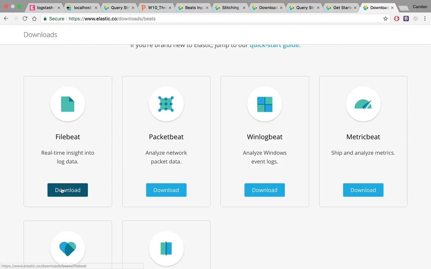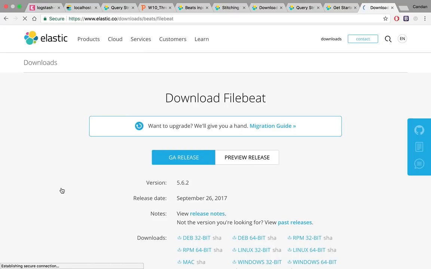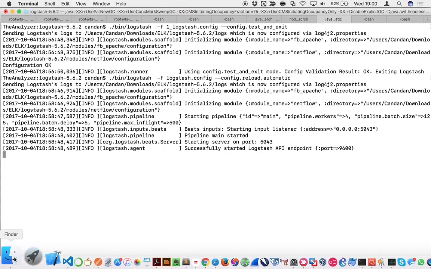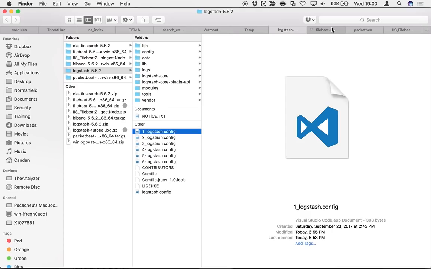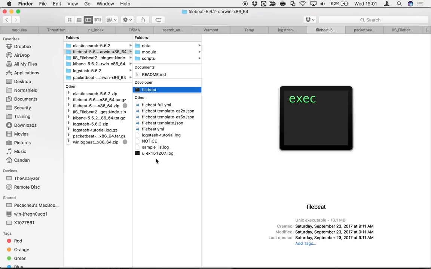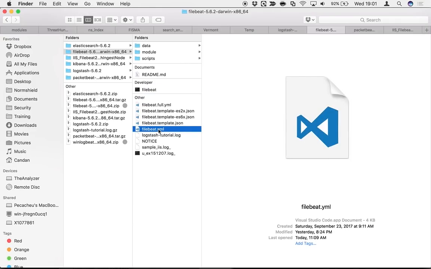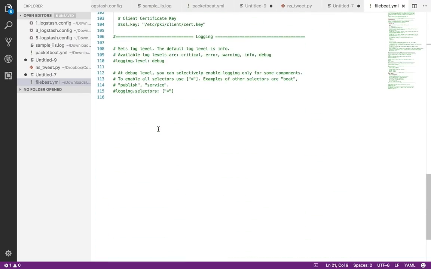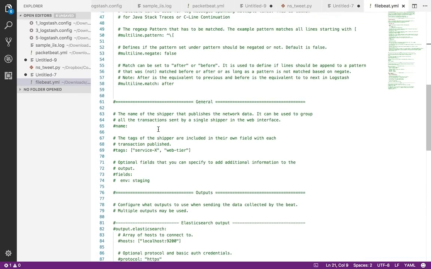So Filebeat, when you download it, is pretty straightforward. Again, download, and it's a zip file. It is available for every platform, obviously, and I just downloaded it for my Mac. When you have that, it has a binary available, and it needs a configuration file. Obviously, in the open source community, everything is configuration. Sorry, guys, I hate configuration files, by the way, but that's the thing. At least it's easy to edit. It's not that complicated, although it's a long file. But as you can see, there are only a few things that you can uncomment and see, right?